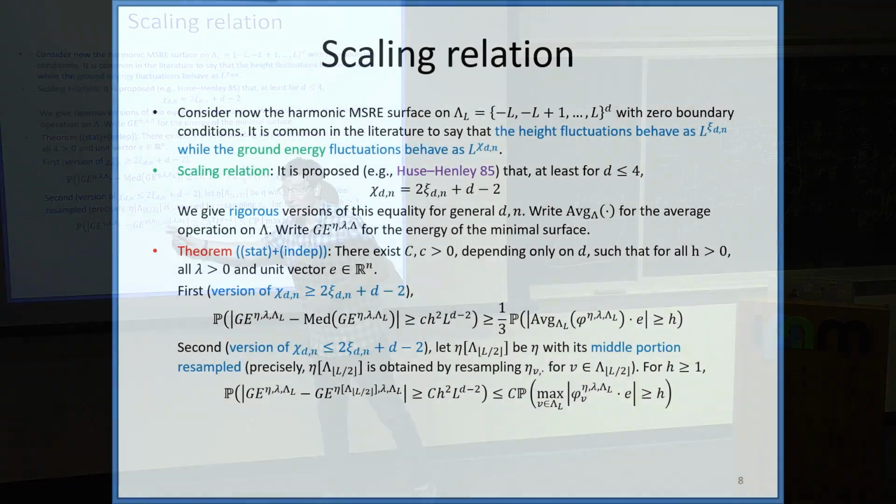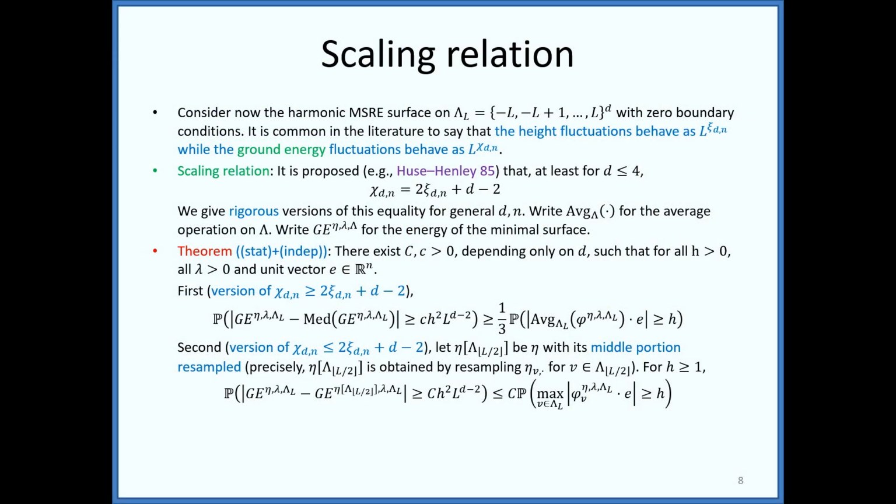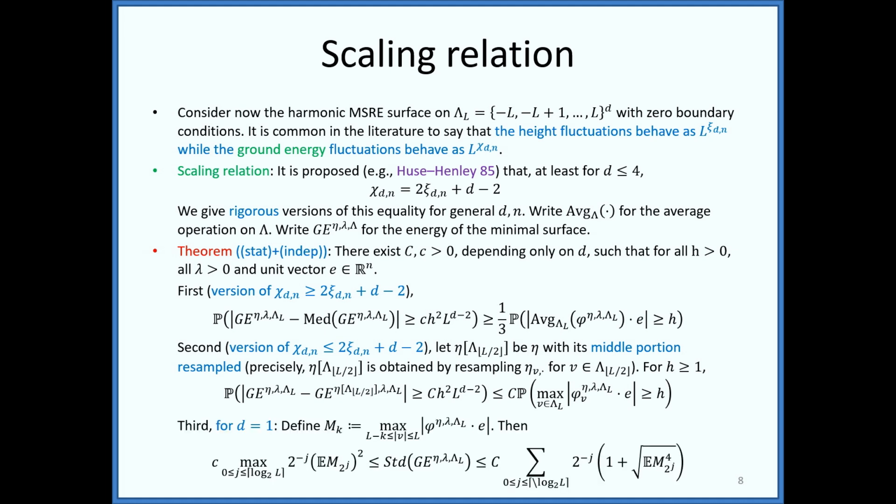Now, regarding the fact that we resample the disorder only in the center, this may be a priori objectionable. You may say, no, it would be more interesting to resample the disorder everywhere. However, we're able to explain that there is a non-trivial contribution to the energy fluctuations from the boundary. And if that is taken into account, then this scaling relation need not exactly hold, at least if you allow a wide variety of disorders. So we do have, for geodesics, a more refined scaling relation that takes into account the boundary contributions.